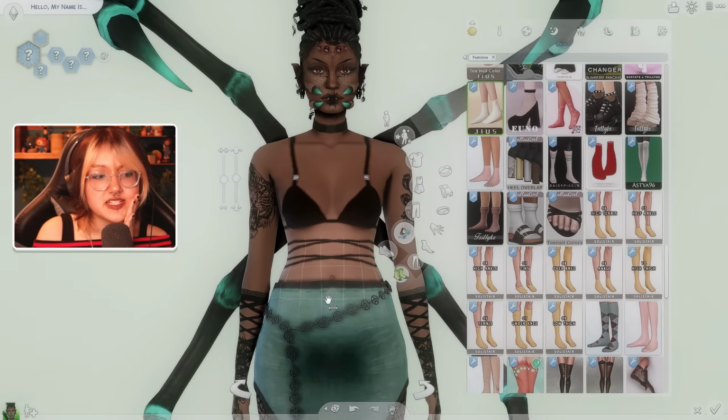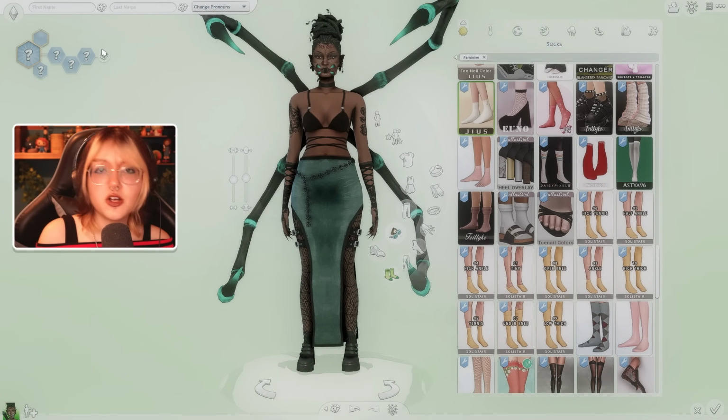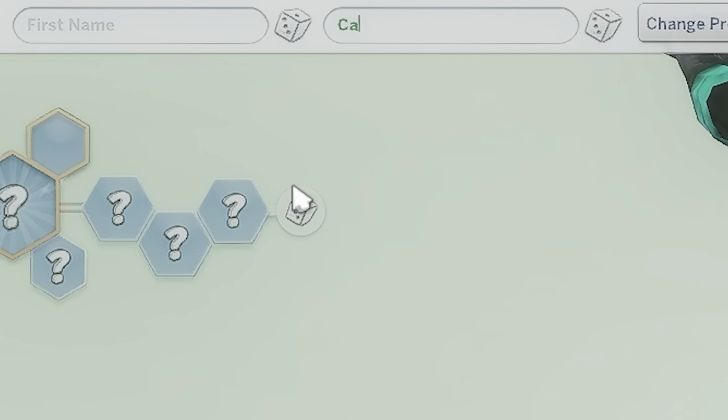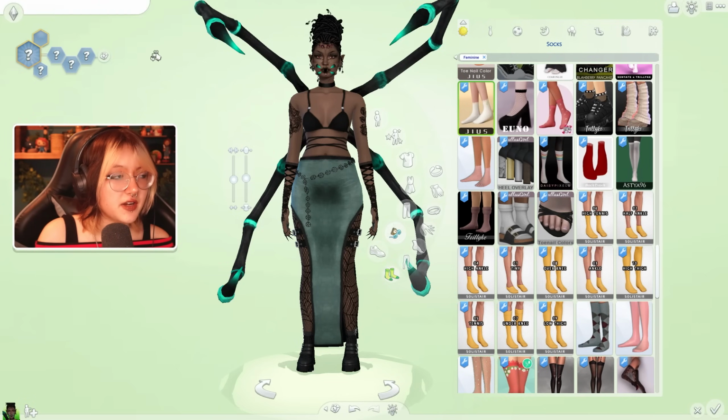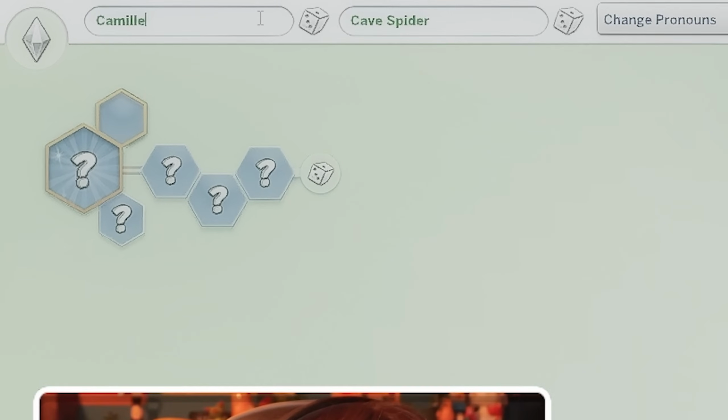I could add a belly button piercing, but you won't be able to fully see it, which is making me distraught. Here is our final cobweb sim, cave spider sim. Let's just do the last name of cave spider and then let's figure out a C first name. Any of these start with a letter C? I just saw Cleo, but maybe not Cleo because I just think of H2O just add water. Camille. Okay, Camille Cave Spider.